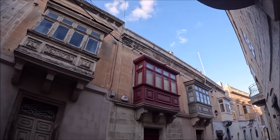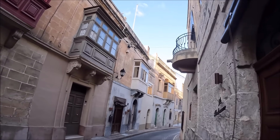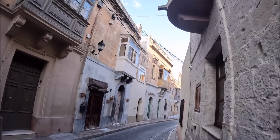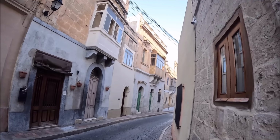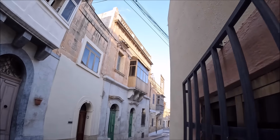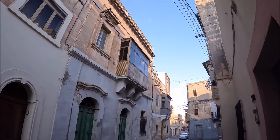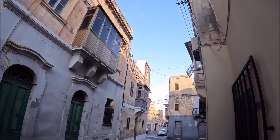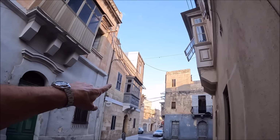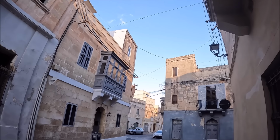Look at this, all solid wood. They're a devil to repair. That's why Malta went through a time when they used aluminium, but that's banned now. But you can see the aluminium here in gold. They're not going to make you take it down, but they're not going to let you build it. So it's got to be traditional. That's just quite a newish one. Costs a fortune now, but the government gives you a grant.